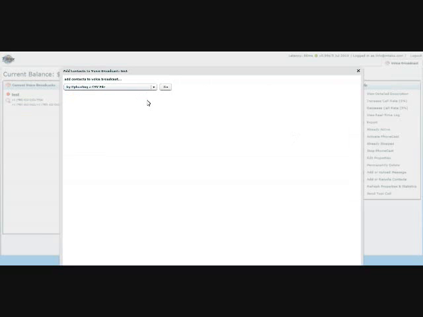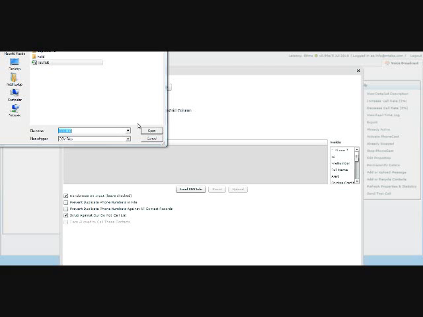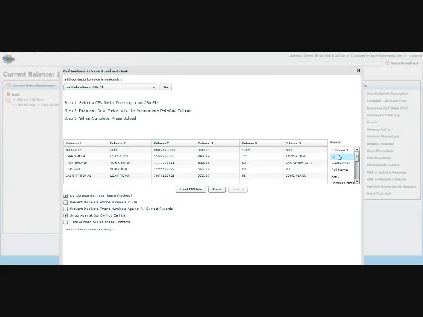And so we're going to go ahead and upload our CSV file with our contacts on it, and load that up. And because all I'm going to be doing is just dialing, I'm just going to put the primary phone number over here. The rest of these basically are nothing. You can use them if you wish, based upon what your needs are.